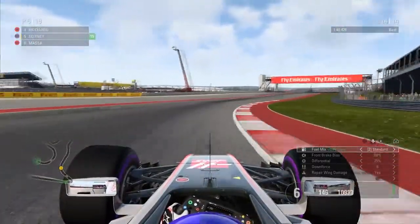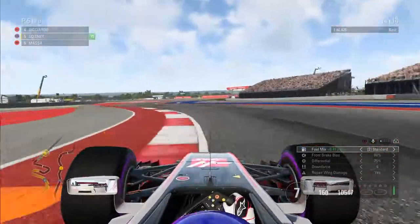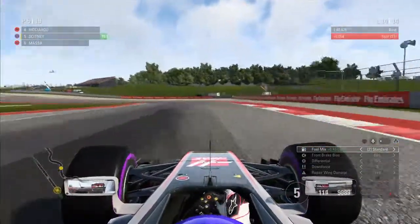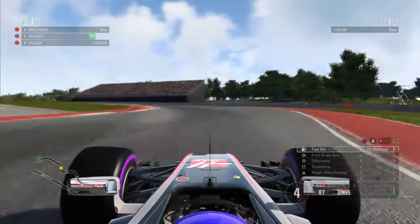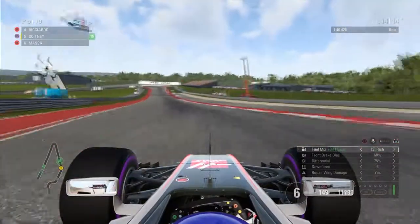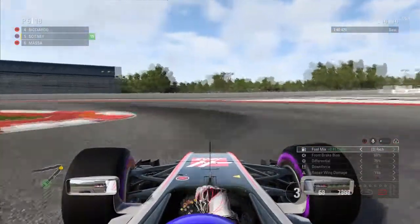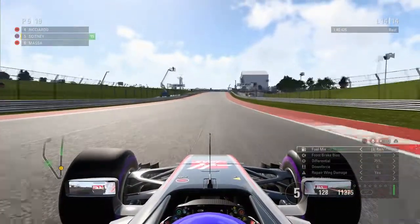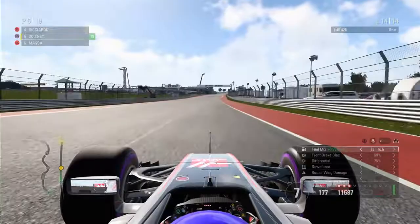We just literally settled down into a groove, pulled an even bigger margin over Massa, and it was really comfortable for the rest of the race — honestly a pretty boring race. Not a lot happened. Our rich fuel did come back to us at one point, and we weren't really pushing that much — just taking it nice and slowly, trying to preserve the engine. I was conscious of where Massa was, knowing if needed we could push harder, but we had such a gap it wasn't really in question. That was the USA Grand Prix — a pretty simple race after the abomination of qualifying.